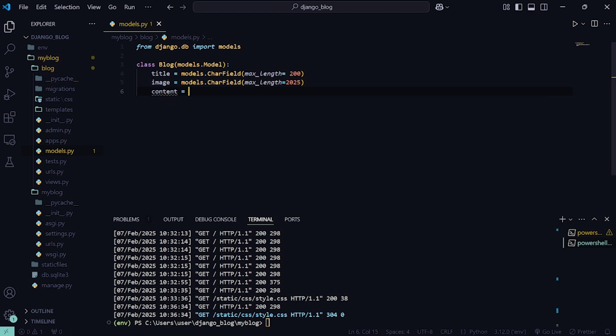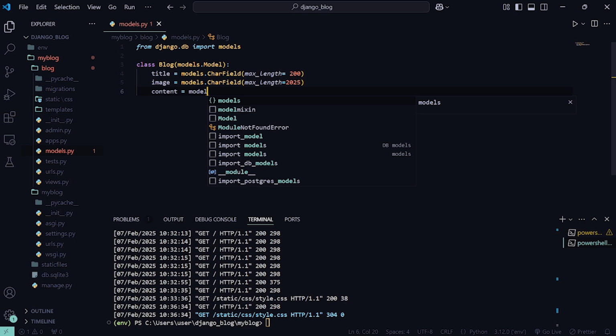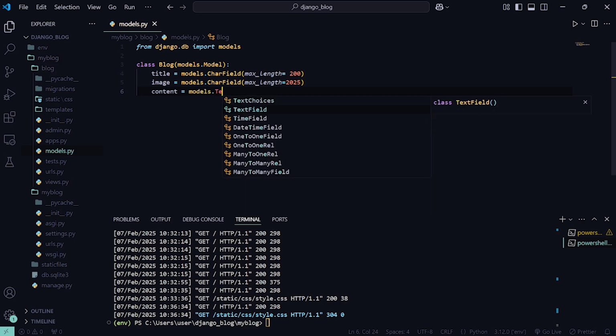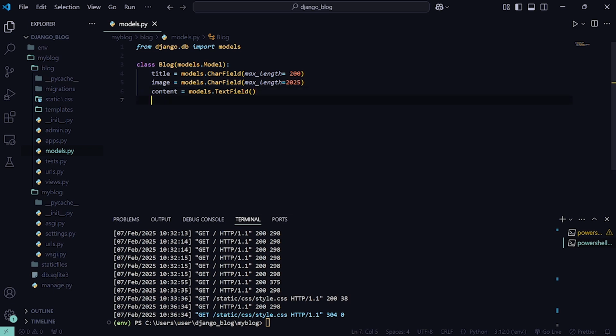And for this content, we are going to use something called rich text. But first, don't let me use it yet. Let me just say models.TextField. Let's use this first.